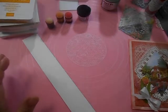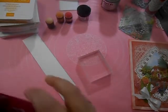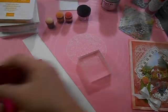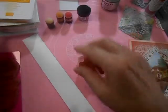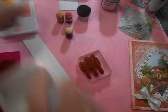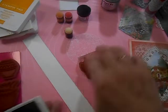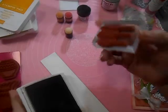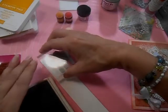And I need a block. And we'll just share the block between them. Okay. So there's the stamp. Now I only need this part on. I'll get my Sahara Sand ink. I used that because I didn't want any real hard lines on my flowers. And I'm just gonna ink up this one. I don't need all of them, so I'm just gonna stamp that one on.